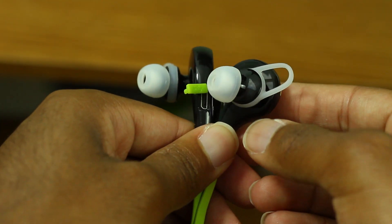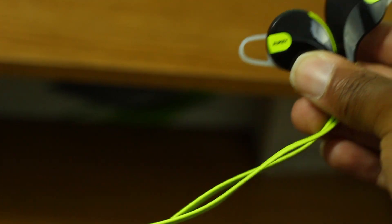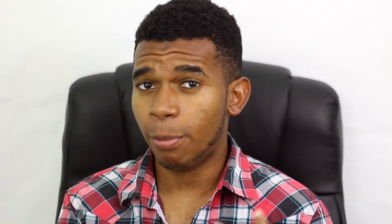So if selfie sticks really aren't your thing, don't worry, because I also want to show you a pair of Bluetooth headsets. These are also by Aukai. What I like about these headsets is that they're very sleek. I currently have a pair of Bluetooth headsets and they're bulky — they get the job done, but they take up a lot of space. These headsets you can easily fit in your pocket. They fit behind your ear, they have little clips so you can use them while jogging or running and they won't fall out. And I'm a big fan of the black and green design.